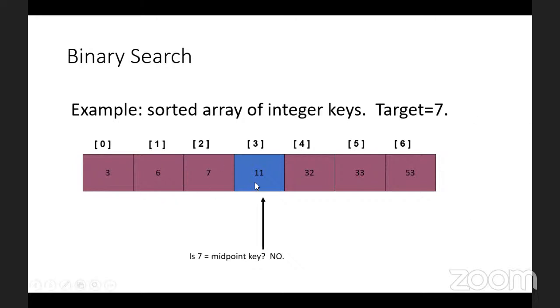Okay. So now in this case, your target is 7. So is 7 equal to mid key? No. Condition false. Then immediately you are going to identify whether your target element is there in the right side of this or the left side of this. So is 7 less than the midpoint key? Yes, it is less than. Condition is true. So I will consider only this part. I don't want this again. So you no need to search the right side of this array. You can omit it. So in a single shot, I removed 50% of the array.